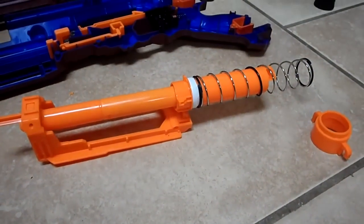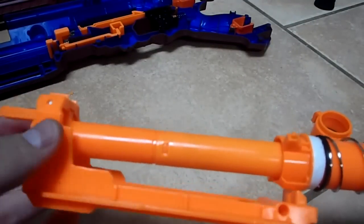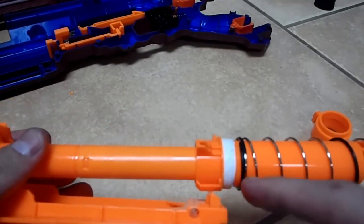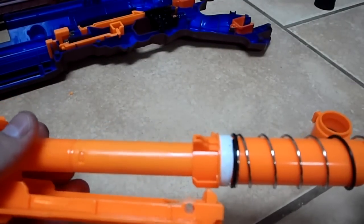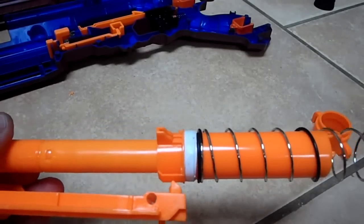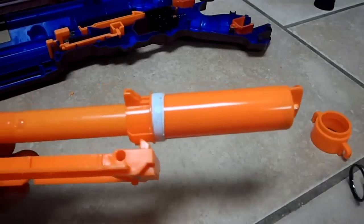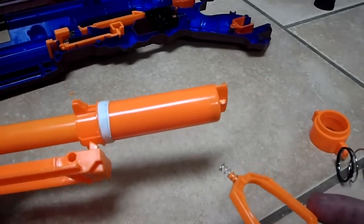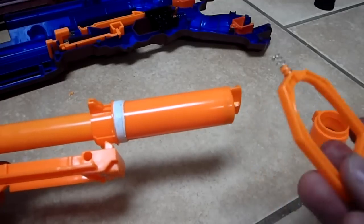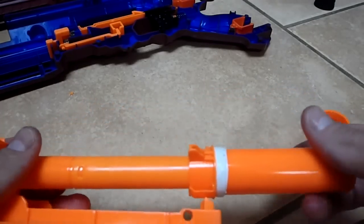Here you can see that all the mods that need to be done to a Longstrike have already been done to this plunger system. I put a cut down half wrap of E-tape about 6 times around, and all that really does is allow me to compress the spring more. It's the equivalent of my coin mods for other inverse plunger blasters. Here you can see that you don't have to worry about the catch spring. I use the standard catch spring. It's nice and it works just fine for the Longstrike with these mods.